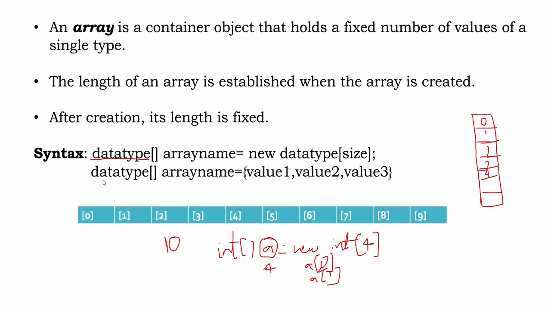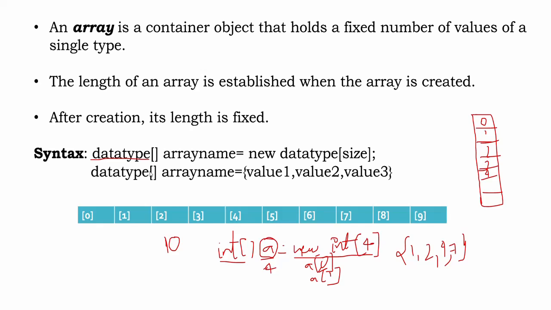And another way is also there. If we don't want to assign it like this, we have another way. First, we define the data type and then the array name. Instead of creating it using the new keyword, we can directly assign it values, suppose 1, 2, 4, 7. In that case, we need not create it using the new keyword. We can directly go ahead and store it. There is one key difference between both of these. Let's discuss it while discussing the example.